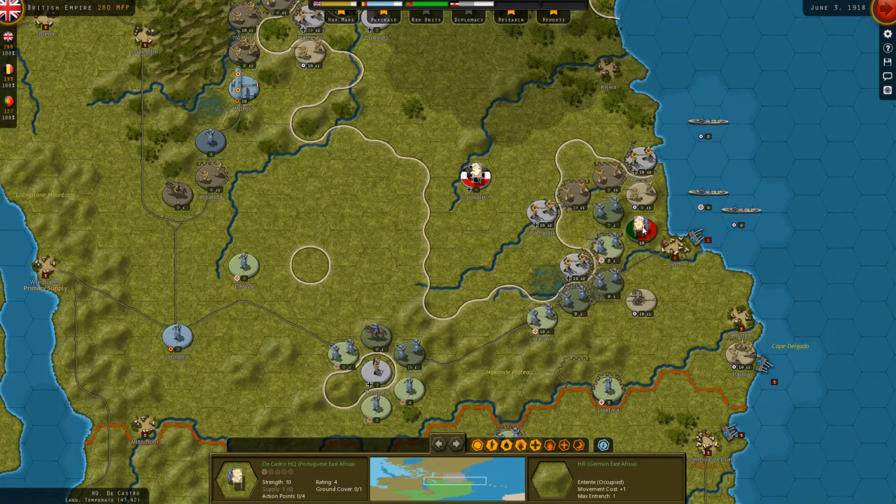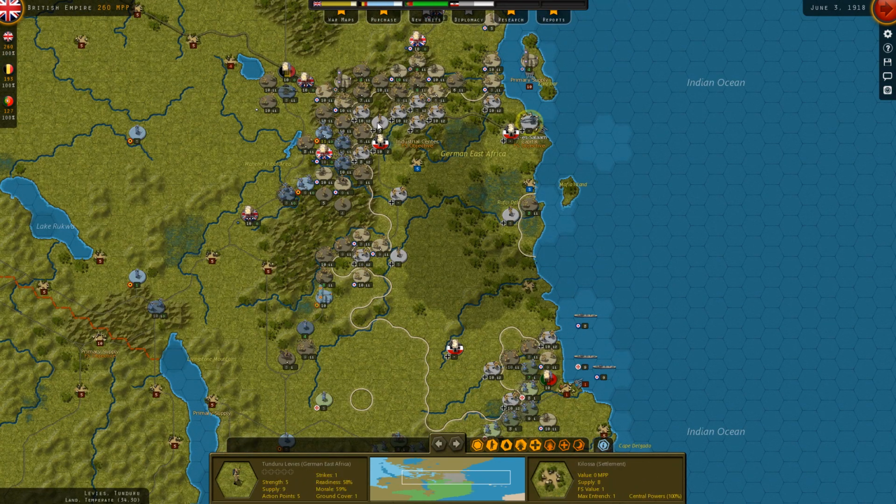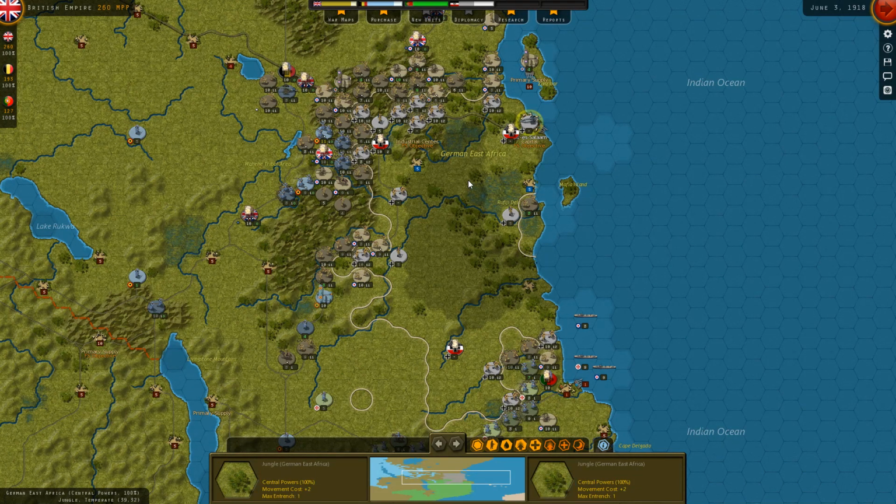Okay. And we're screwed here on supply. 21, huh? 1, 2, 3, 4, 5, 6, 7, 8, 9, 10, 11, 12, 13, 14, 15, 16, 17, 18, 19, 20. Where's the other one at? Let's see. Hiding. You're hiding somewhere.